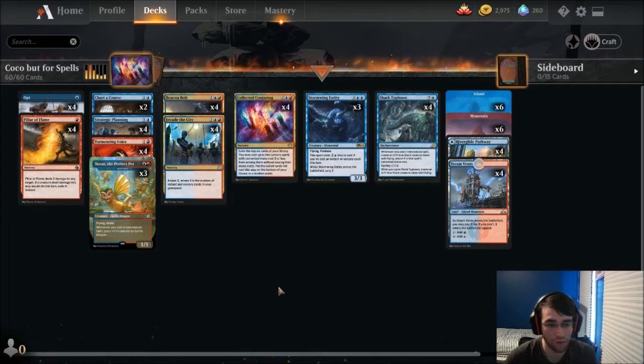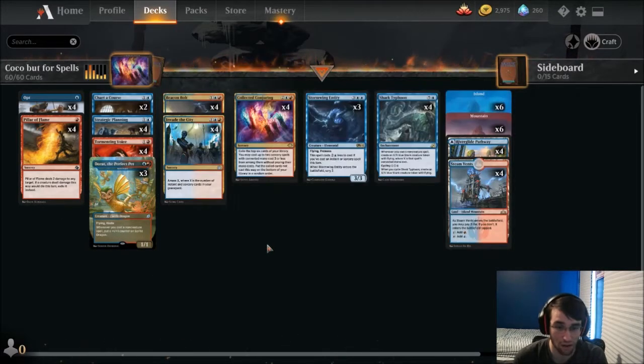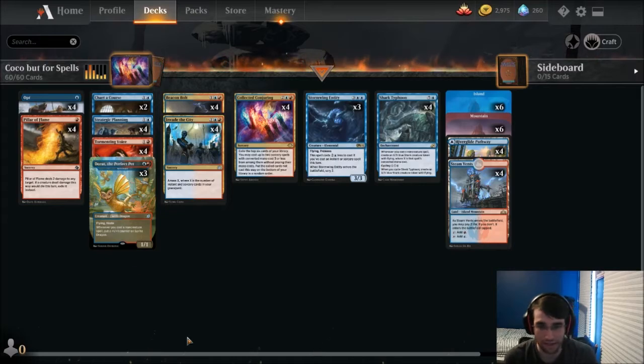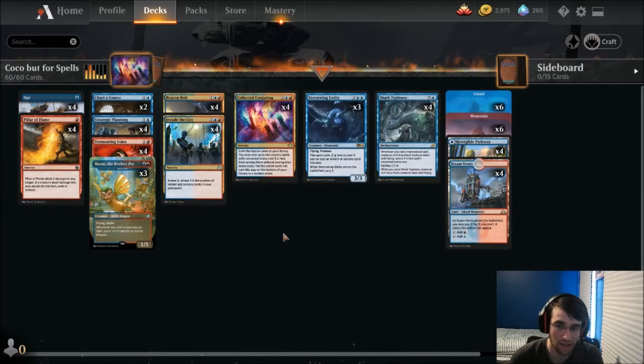the board. So usually a lot of times an Izzet deck or a spells deck like this doesn't have a lot of board presence unless you are jamming Stormwind Entity or Sprite Dragon early and casting lots of spells. Or I guess in this case using Pillar of Flames. But with Beacon Bolt and Invade the City and hitting that off of Collected Conjuring, it felt like there were a lot of ways that we could affect the board.